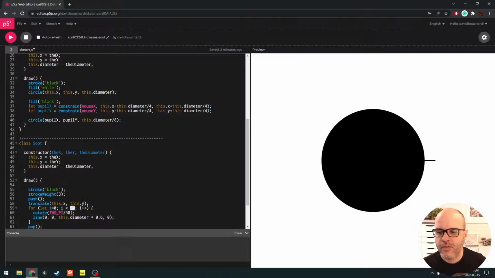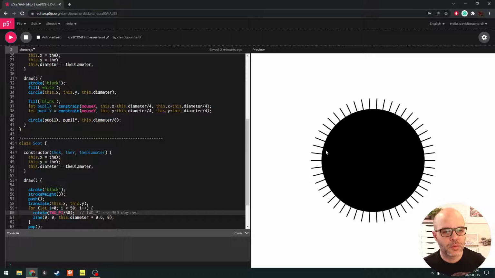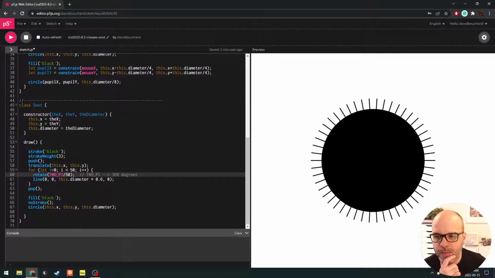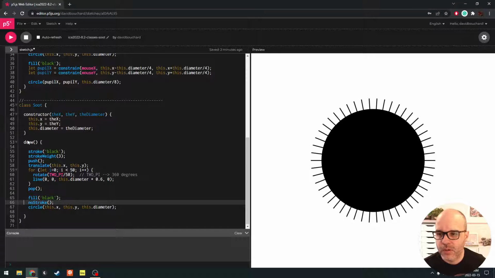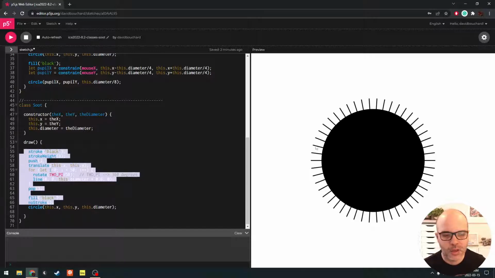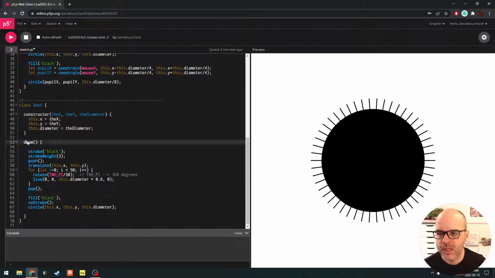So we're gonna have 50 lines. So let's divide. Remember, it's 360 degrees, right? 2 pi by 50. It doesn't have to be very fancy. Okay, 50. Just to make our character look a little bit more interesting. This also shows that we can have more code inside these functions. It doesn't have to necessarily just be repackaging something as simple as circle. Right now, there's a little bit more going on to create this character, so it makes more sense to put it into a function.